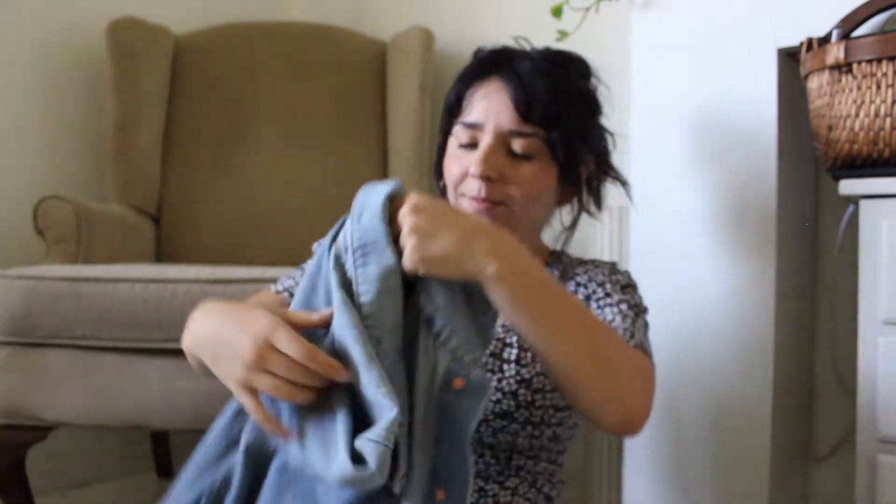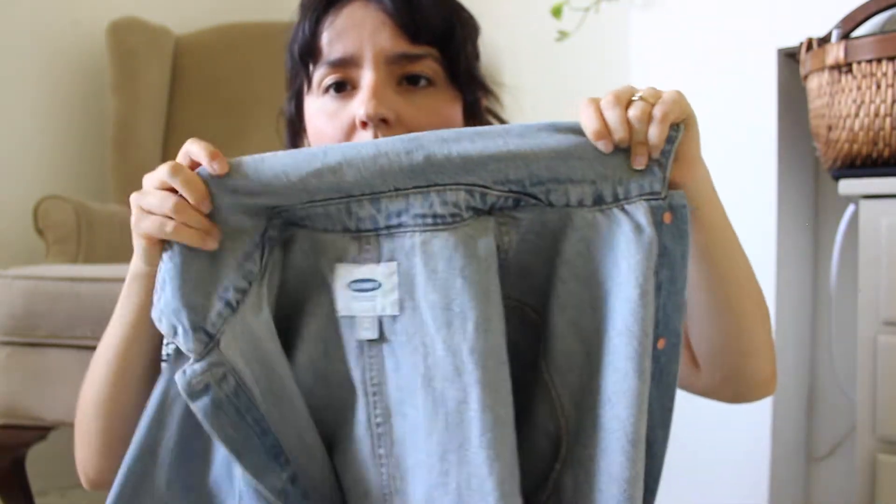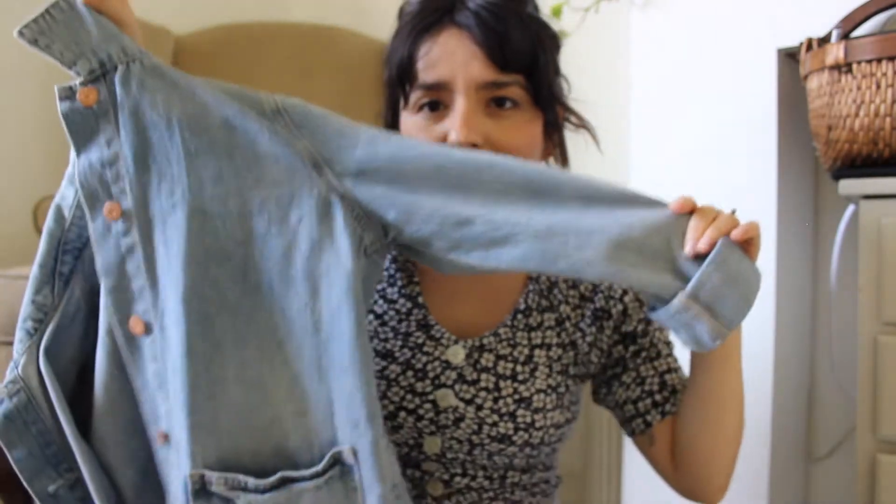I'm going to use this denim long jacket with a collar. I like the pockets, I like the sleeves, and overall I really like the fit — I think it would make a wonderful quilted jacket. My quilt is right here. It's a little rough, I'm not gonna lie. There are some parts where I'll probably have to hand stitch so it doesn't fall apart even more as I wear it.